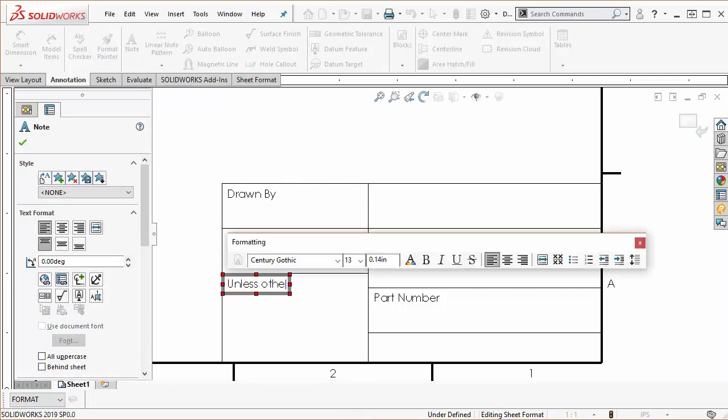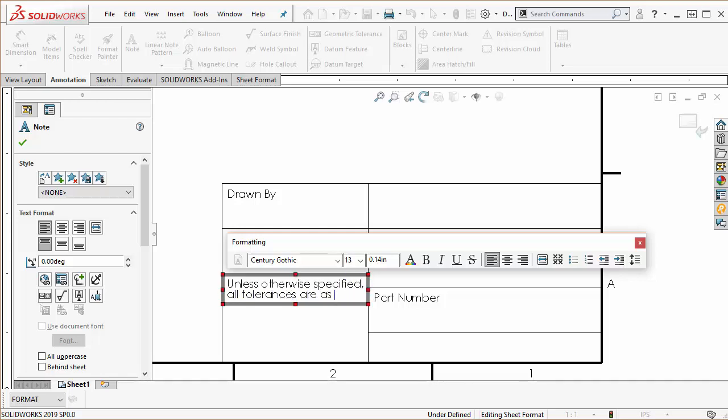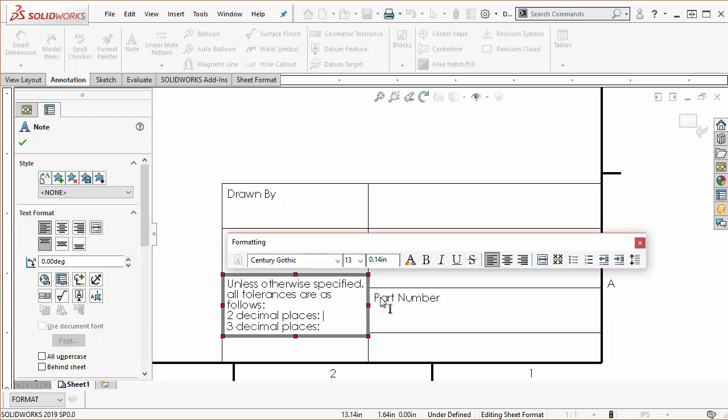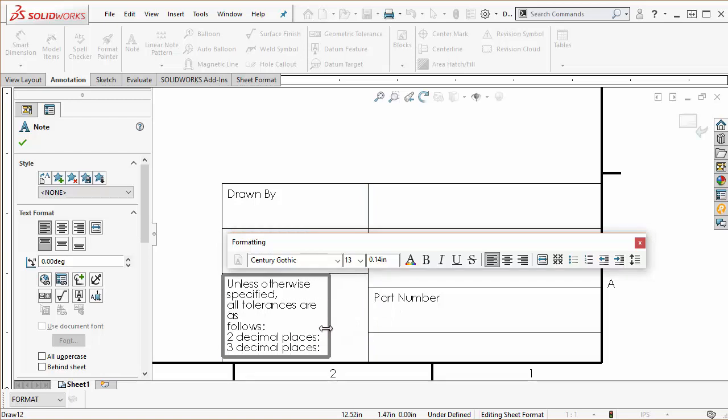Unless otherwise specified, all tolerances are as follows: 2 decimal places, 3 decimal places. And actually, you'll find that it's easier to edit the text later if we smush this together a little more. So let's do that. All right, looks good.